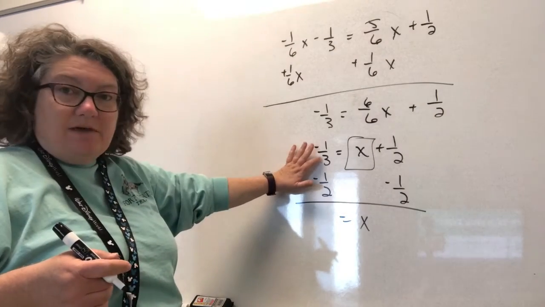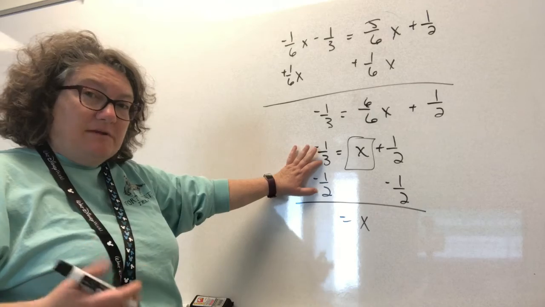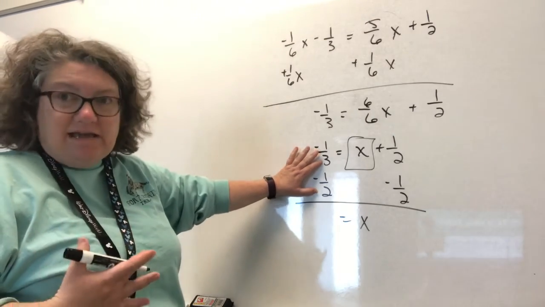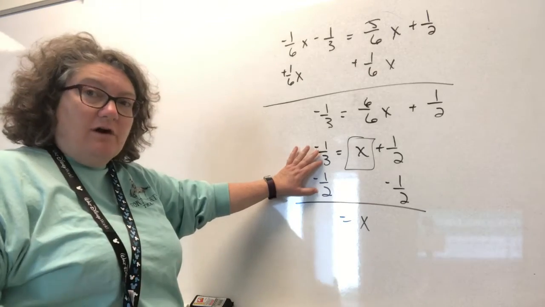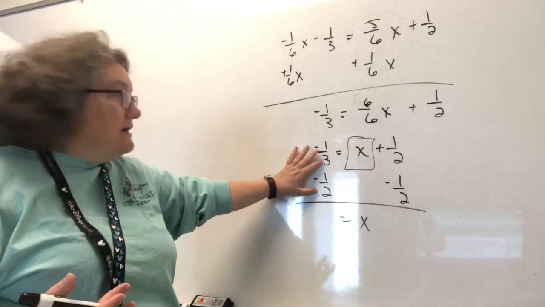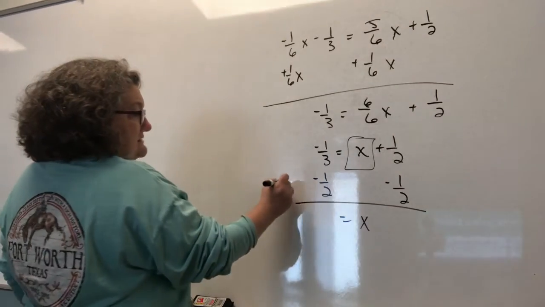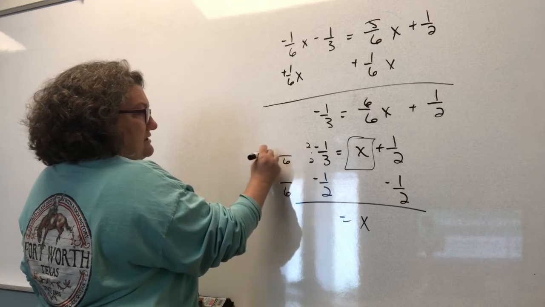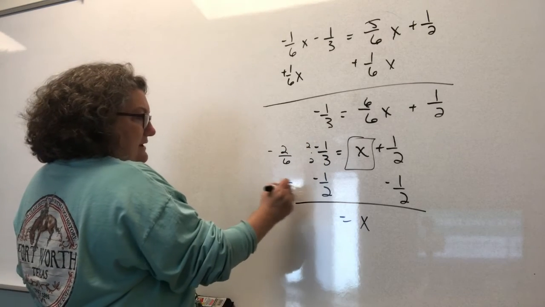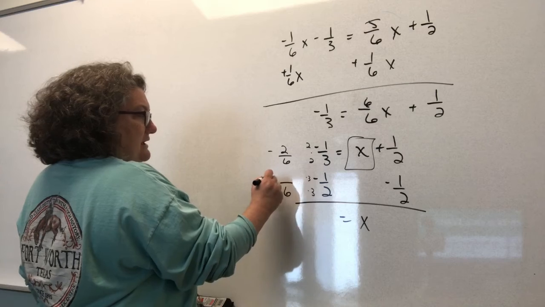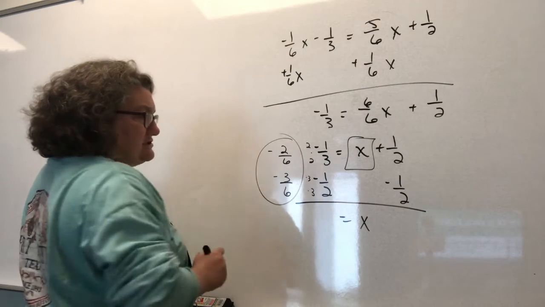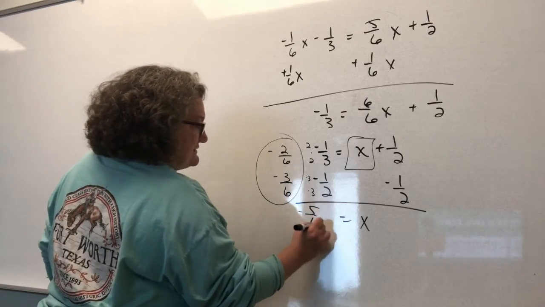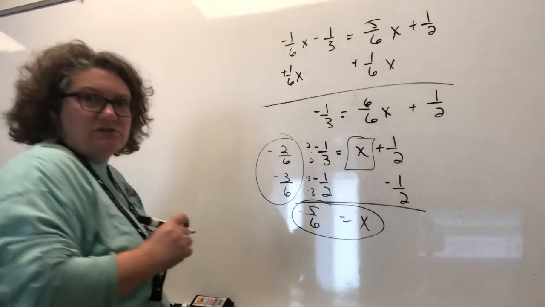But we need to have common denominators. Right now we have a 3 and we have a 2. What's a common denominator with 3 and 2? That would be 6. Or it could be 12, or 18, or 24. Any multiple of 2 and 3 would be a common denominator. So I'm just going to make these common denominators over here with 6 and 6, and I had to multiply this by 2, so this would be negative 2 over 6, and this would be times 3, so this would be negative 3. So I need to add these two together, and I get negative 2 minus 3 would be negative 5 over 6, and that would be our answer there.